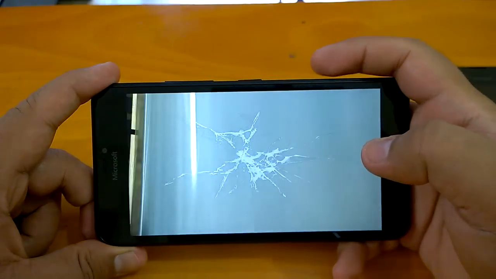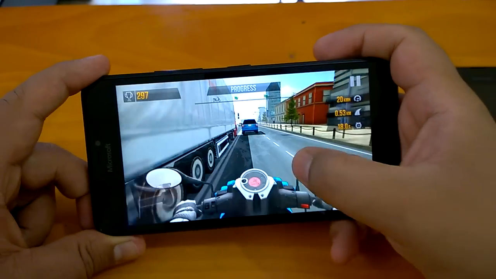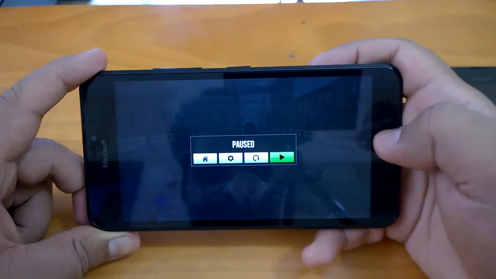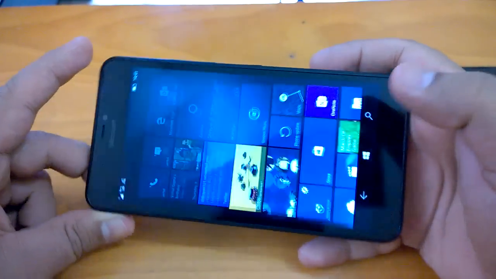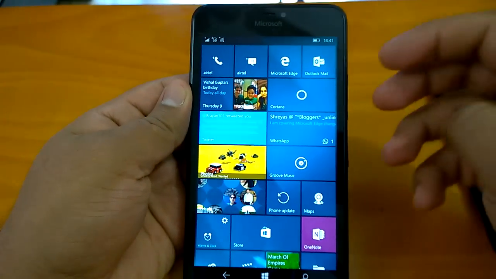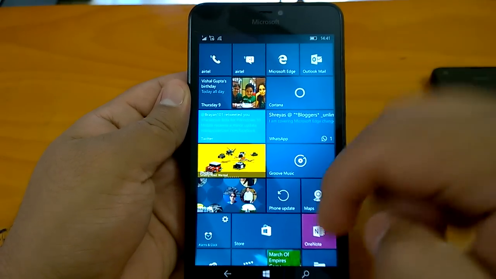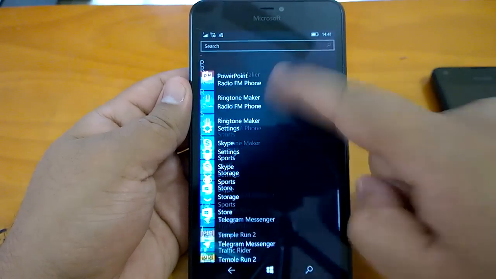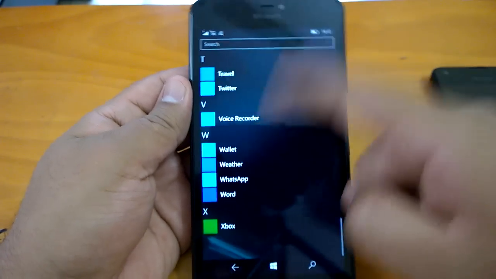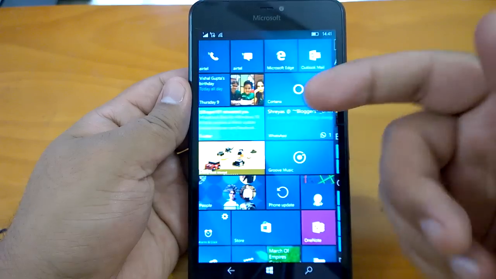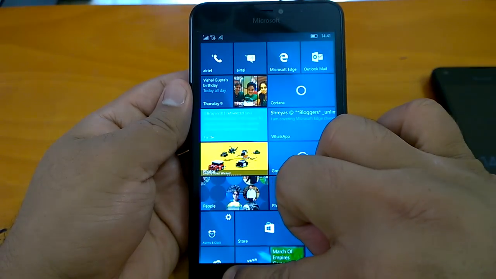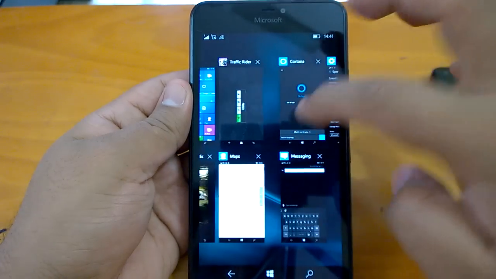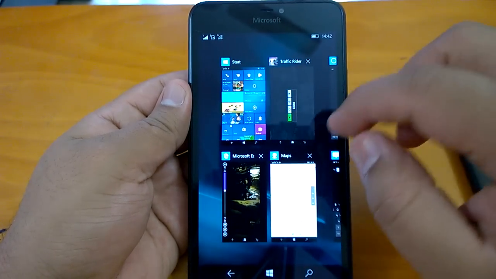Okay, so it's quite difficult to actually do gaming while demoing it, but as you can understand, the gaming part is good. There is no issue with the gaming on a Lumia 640 XL. The navigation was very smooth actually, scrolling, etc. It's quite good. If you talk about native apps, they resume really fast. There was only one issue we saw, that when the game was resumed, it took a bit of time, not too much, but a bit of time. You did not see a resuming screen, but still.